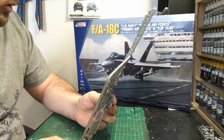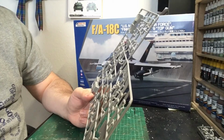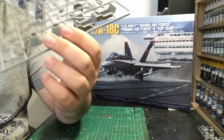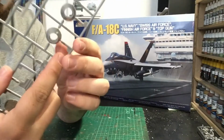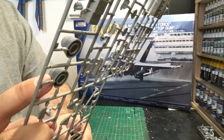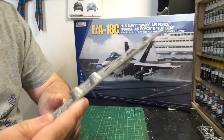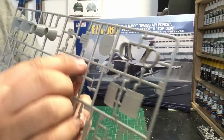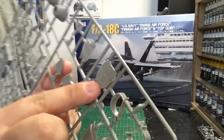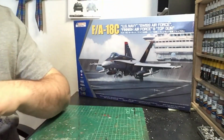The only thing that's a bit odd, which I think, if I remember rightly, was potentially an option in the Revell Hornet I built, was the burner cans, they're a bit basic. They seem a touch small somehow, a bit narrow. Whether that is the case or they're more accurate than the ones in the other kit, I don't know. And we've got the instrument panel here, which has all got raised details, some raised detail on the rear of this firewall, so that's all quite nice and will look quite good.